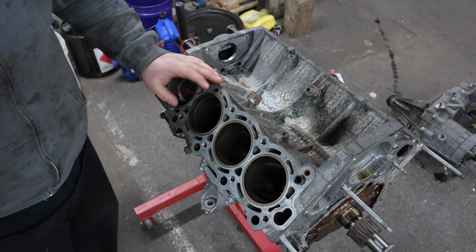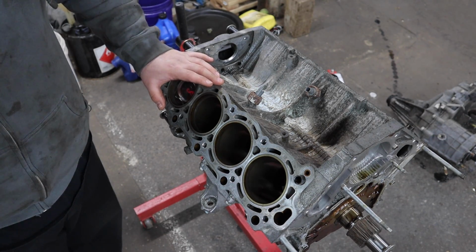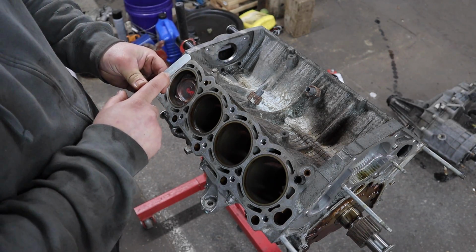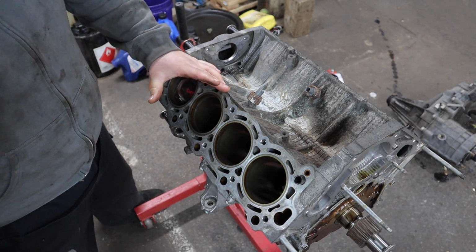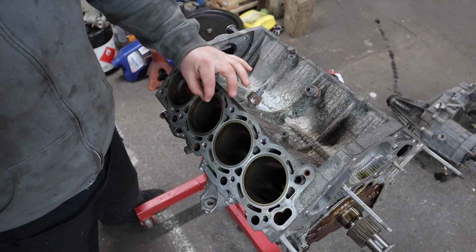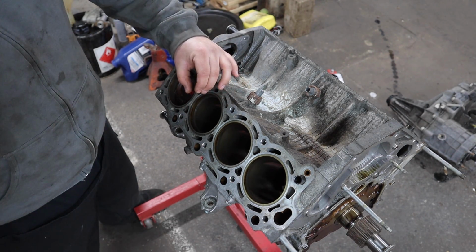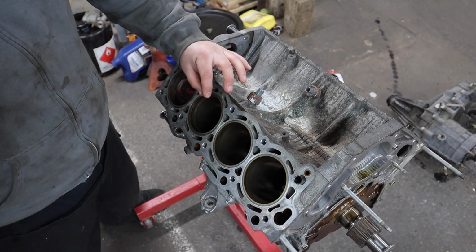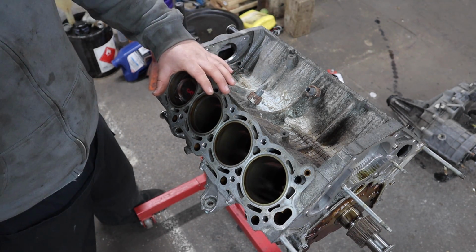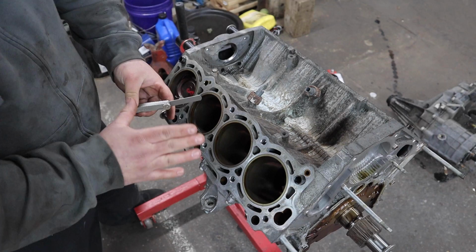Now, according to the factory service manual, the correct piston ring gap for this top ring is 0.25 millimeters to 0.45 millimeters. And most feeler gauge sets are going to have readings in millimeters and inches. Now, with piston ring gap, you certainly don't want it too tight. If the ring gap is too tight, so say if it's 0.20 when the spec is 0.25 or larger, the ring can get pinched together and blow a ringland. And that's what happens a lot with nitrous cars, so you do not want a tight ring gap. If the ring gap is bigger than spec, that's better than it being too tight, but if you have too big of a gap, you're going to have blow-by and performance issues and burning oil. So you want it within spec, but it's better to have it slightly too big than slightly too small.